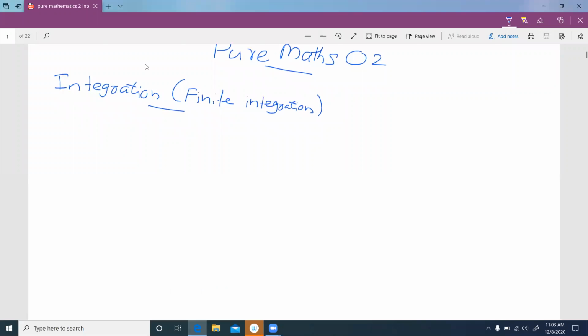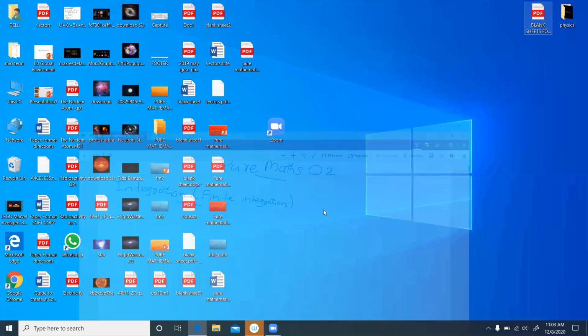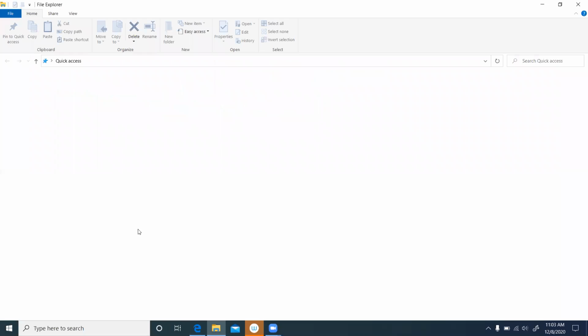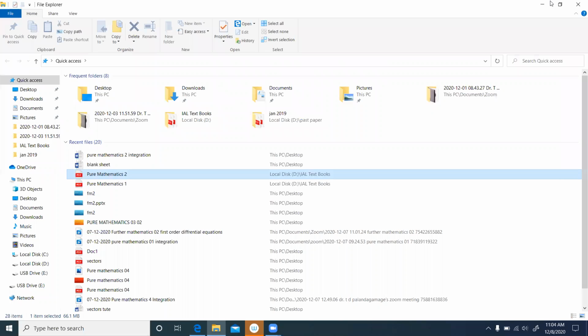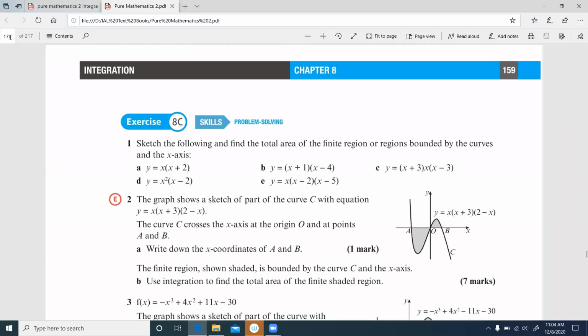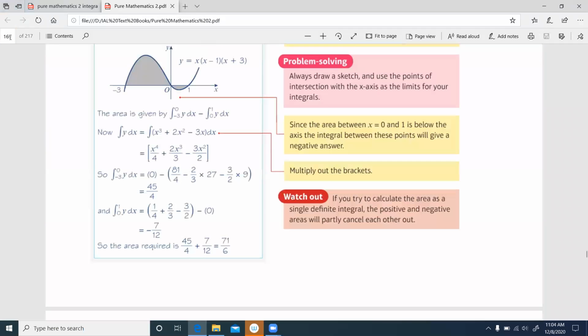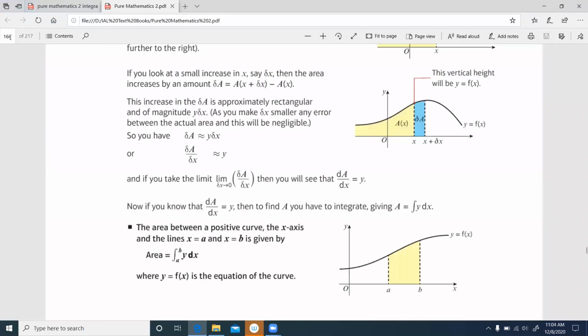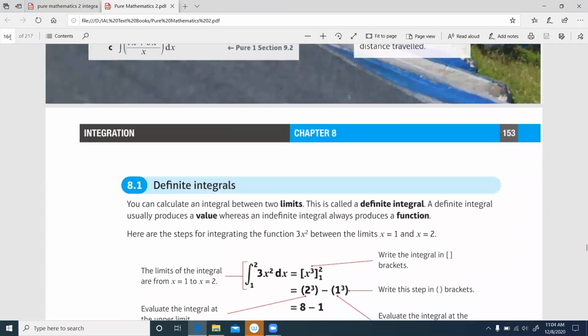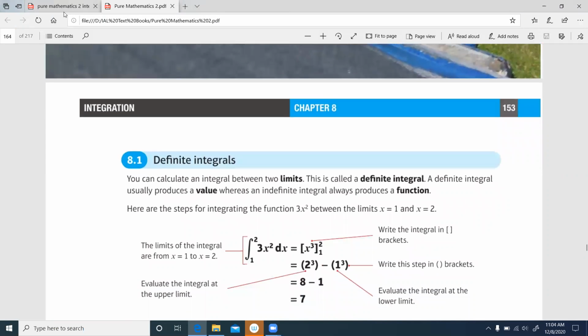Today we'll be starting with PO2 Mathematics, this integration section, right? So we'll start from there because that's a continuation of the PO1 Mathematics integration. I'll just start with 170, yes, it's there. In this topic we are mainly prioritizing the integration called the finite integral. So you have to understand what we mean by this finite integration.